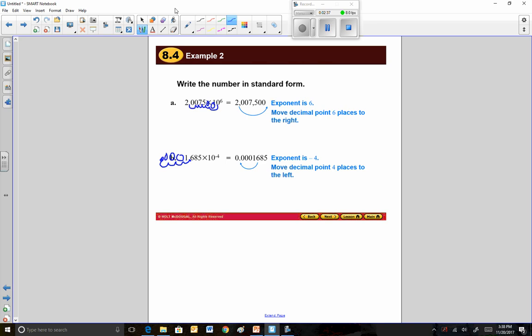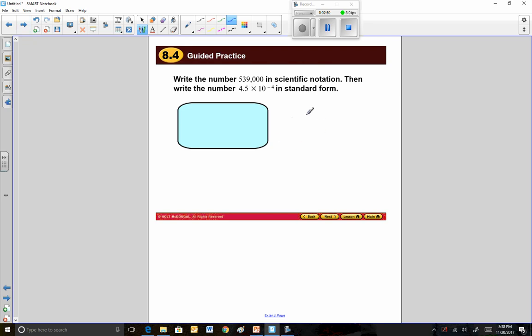So positive exponents, once again, make the number originally very large. Negative exponents means the number was very small, so you must go the opposite direction. All right, some for you to practice on. Please write down this number, and then write it in scientific notation. And then for number 2, take this number here that's in scientific notation and change it into standard form. Pause your video and give it a try.